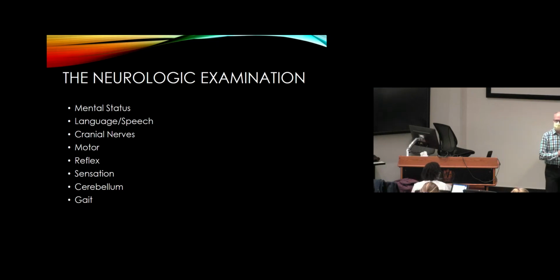All right, good morning. So we're going to go over the neurologic examination today. The purpose of this is really to answer the question, how do we evaluate all of this anatomy that we've been talking about? The neurologic examination is how you can get information about all these motor, sensory, and visual pathways, and so on. And so we're going to go through the neurologic examination like this.